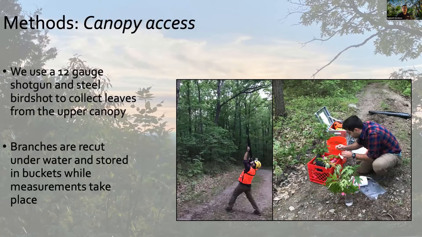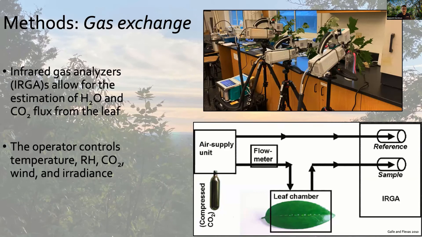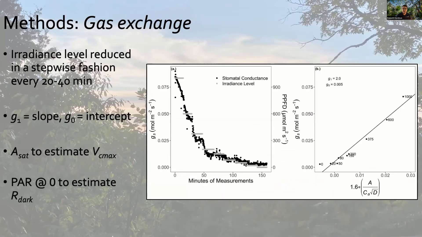A bit about our methods. I'm studying eight different tree species found at BlackRock. We're using shotgun sampling to knock branches out of the canopy so they can be studied back in the lab. All of my sampling occurs between first light and sunrise, so it's pretty long days. The sampling requires very strict safety protocols and a little bit of a scalable shotgun, so it helps to be a crack shot. We use commercially available gas exchange systems to measure photosynthesis. These systems compare the level of carbon dioxide and water between a sample and a reference gas stream, and allow us to control the environmental conditions around the leaf to simulate naturally occurring environments. We conduct response curves — long measurements used to manipulate the environment and propagate changes in stomatal conductance — decreasing the light level in a stepwise fashion from saturating down to complete darkness.